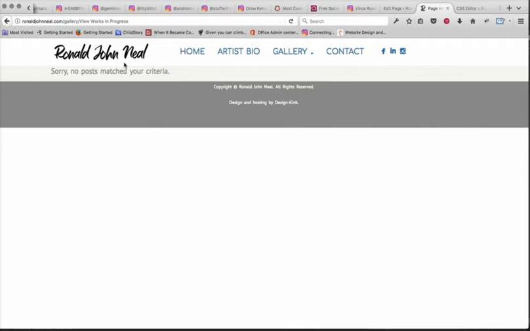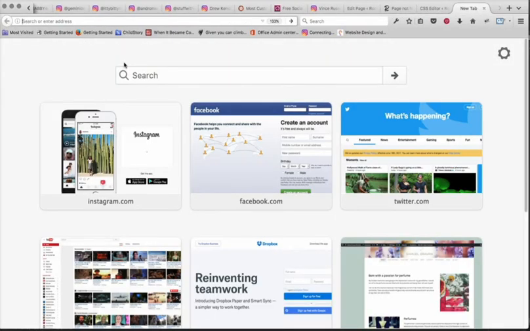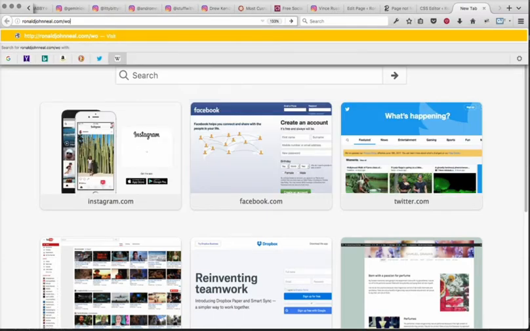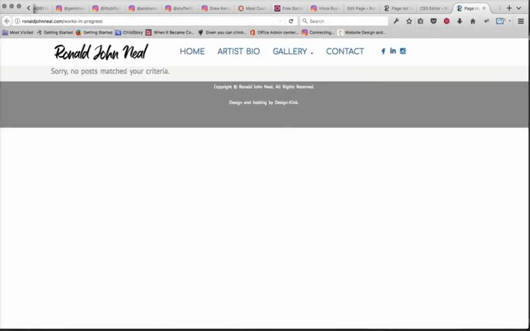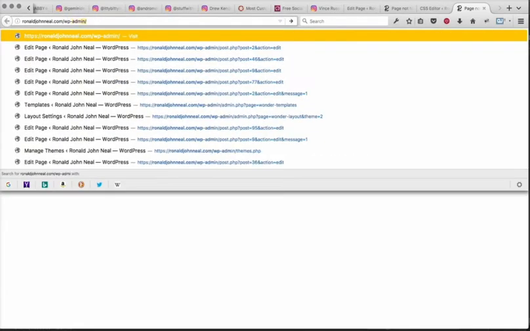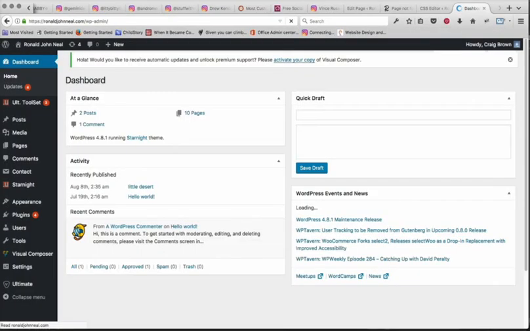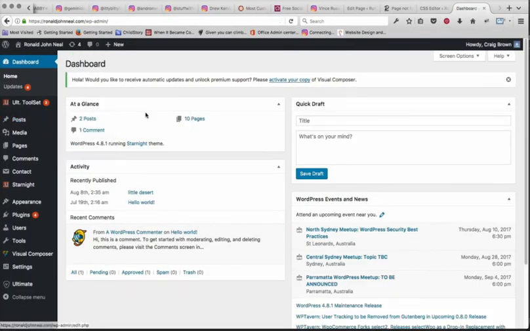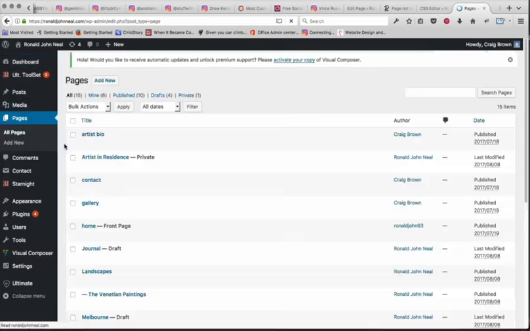So I'll just remind myself what the new link is. Computer, help me here. What was it? Works in progress. Oh, computer, you're not going to help me? Was it this? I'm just going to guess. Oh, gosh, damn. Alright. Okay, so WP admin. I don't know why the bar didn't appear there, so I just typed that in to go back in. And what was that page I just created?